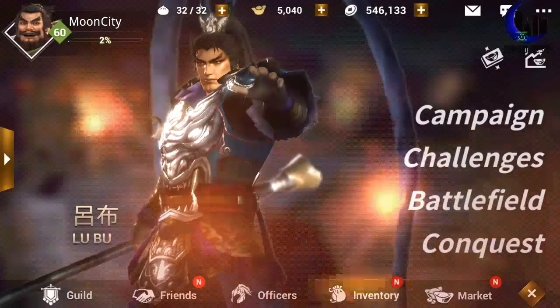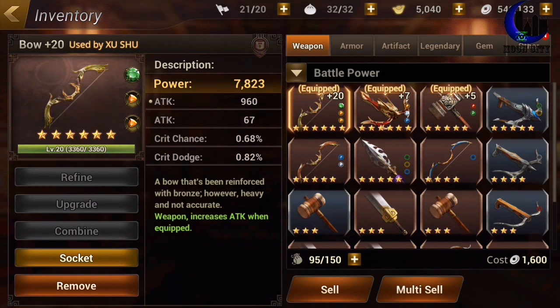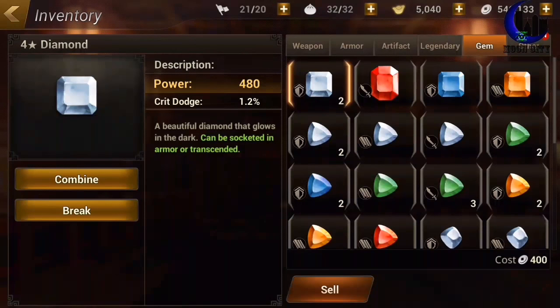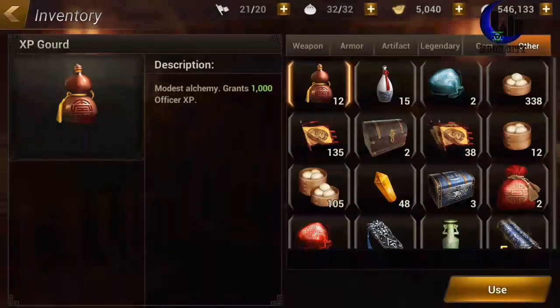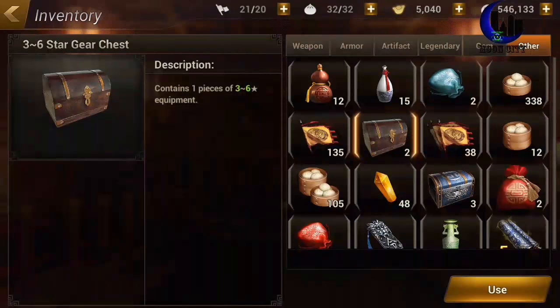Let's go check out my inventory. My logo's in the way. I can't get to my inventory. Alright, well, I fixed that. I had to move my logo over a little bit. Okay, got an other. Now let's see these cases I got here.